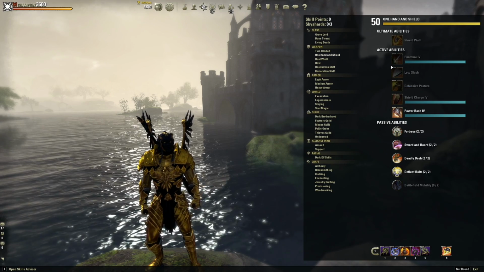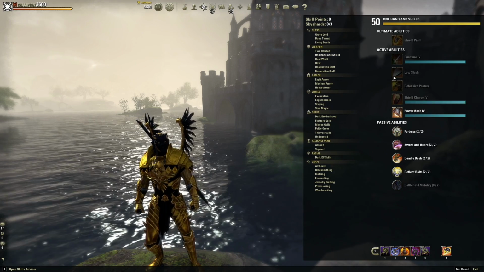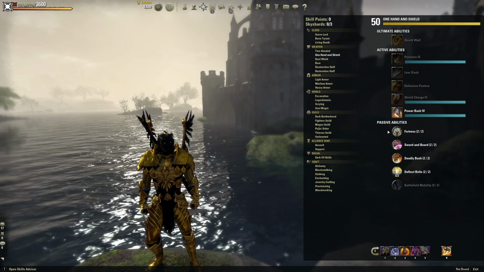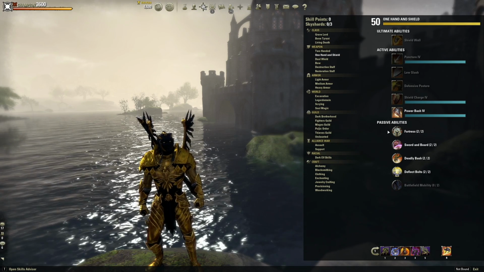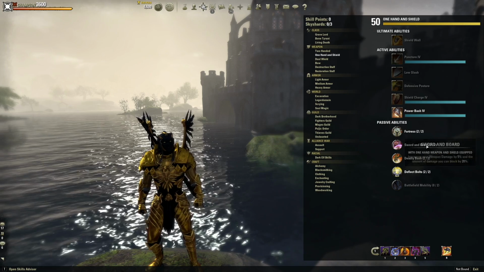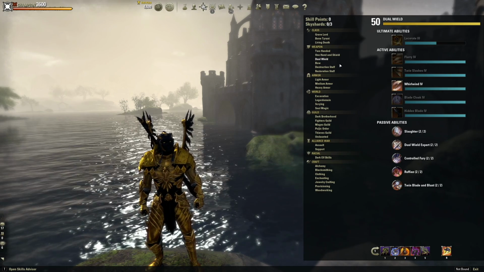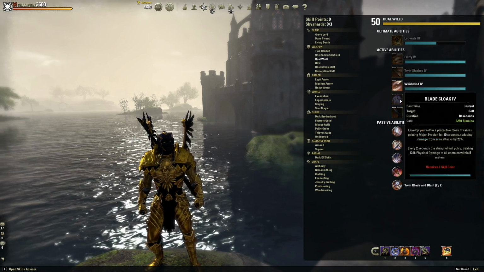Your one-hand and shield line, which is essential for tanks in endgame content and incredibly useful for tanks in all of the rest of the content. And it can also be very useful for PvP builds when you need a bar to turtle on in case of incoming damage. Dual wield, which is fantastic for stamina DPS, especially in PvE.